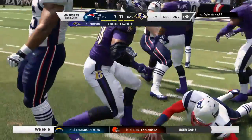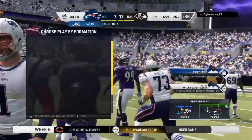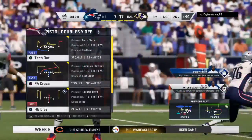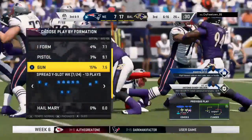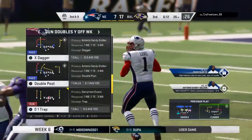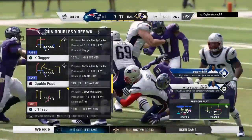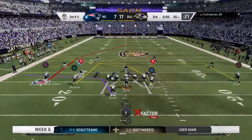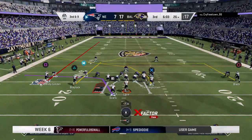Nowhere to escape, and he goes down. That's a second sack of the game. The best defensive ends, they do their homework as much as offensive guys do. They know how to beat the offensive lineman across from them, what moves they need to do to set them up. This guy's been pretty good at it all game long. This offense in desperate need of a conversion as they come up on third down.